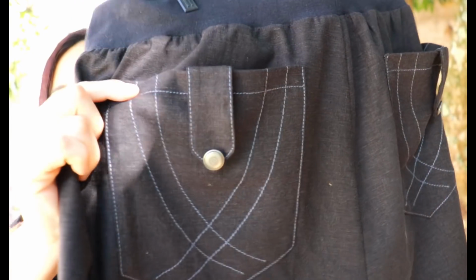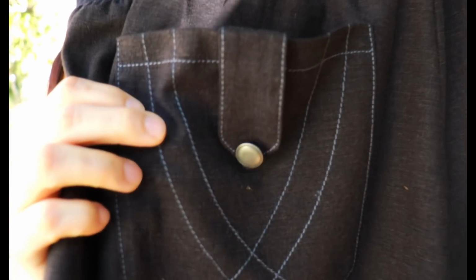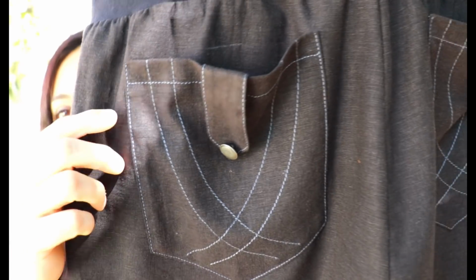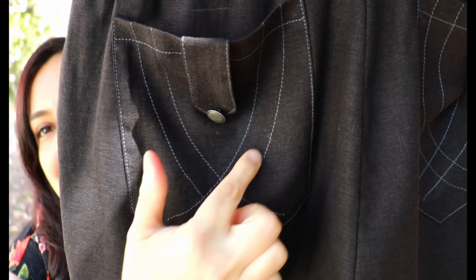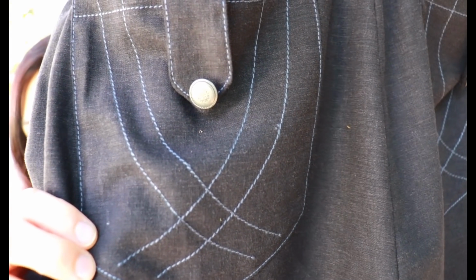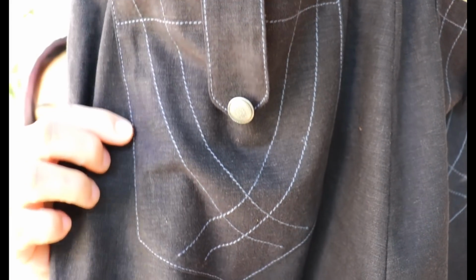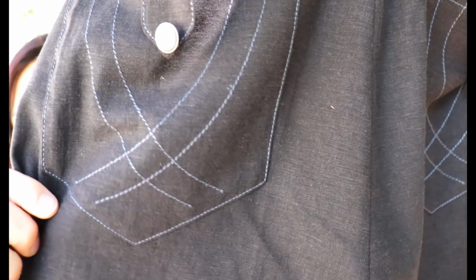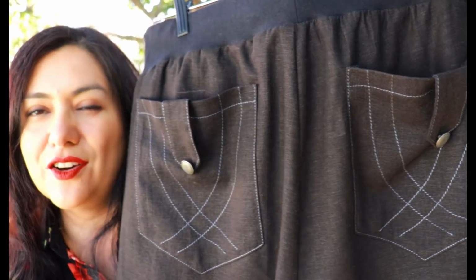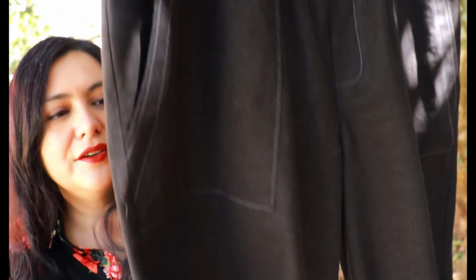On the back, I've gotten these tabs, and you saw what I did there. I love that. I think it's so cool. It just gives it something different. I love this detail on the patch pocket. It was already there in the pattern as an option, and I liked it. It's nice and elegant, in my opinion. And I've only sewn on the edge there as well, just to keep it discreet. I didn't top stitch any of the crotch curves or anything like that. And on the legs, I did top stitch the inseam only, just to give it something.